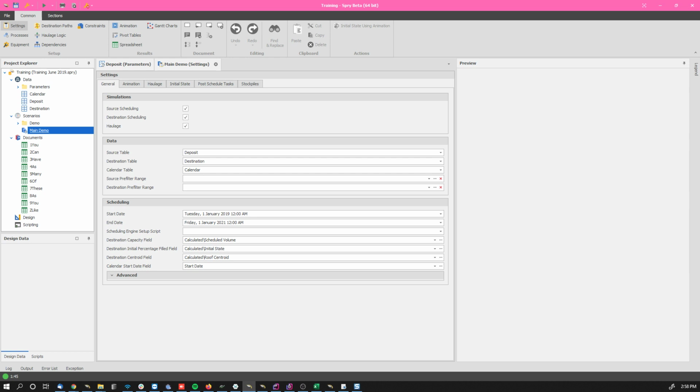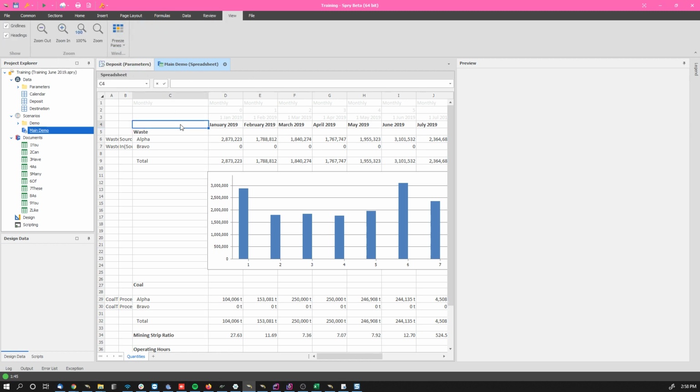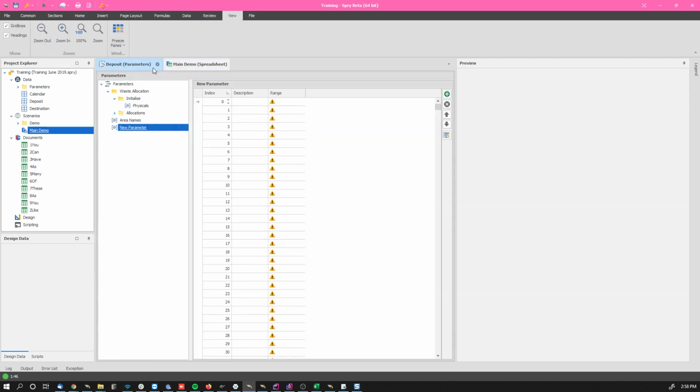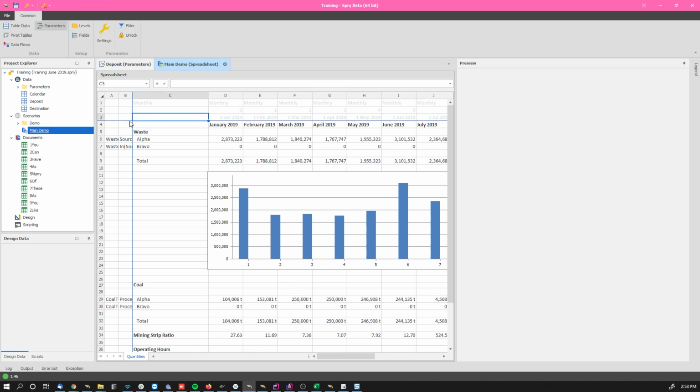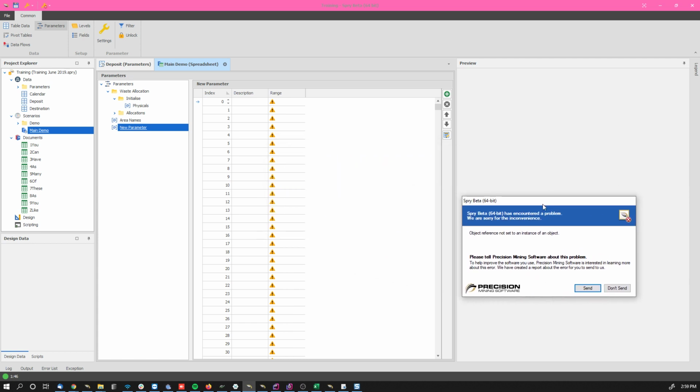We're still working on some of the OpenGL memory crashes, and there's a fix incoming in a few weeks for spreadsheet freeze panes. But do not use in Spry, if you want stability, the freeze panes panel. So if you use that, and particularly if you freeze panes and then go and do something else, that's still going to be an issue. So we are working on that, but for the moment, if you need to do pane freezing, go ahead and do it outside of Spry and then re-import the spreadsheet, and we'll let you know when that's fixed.